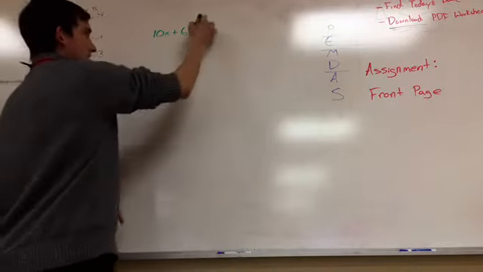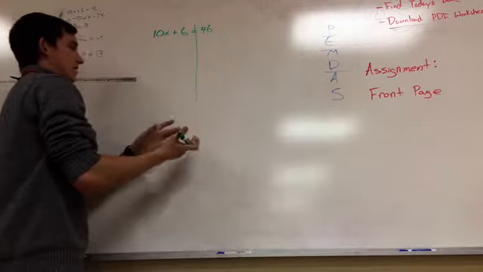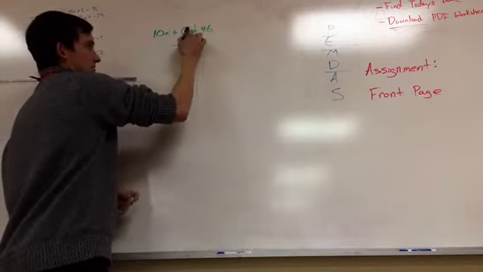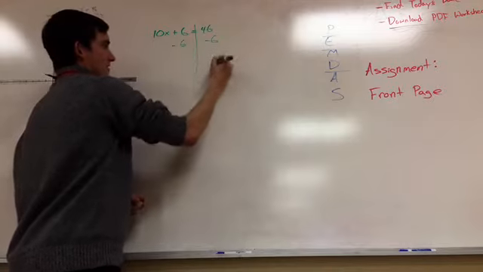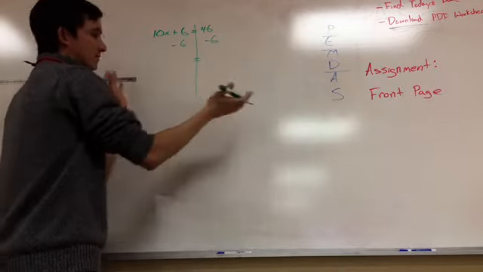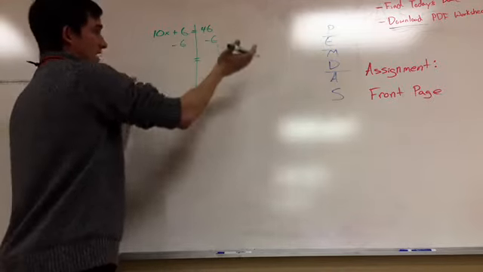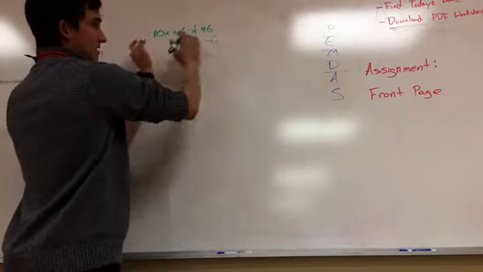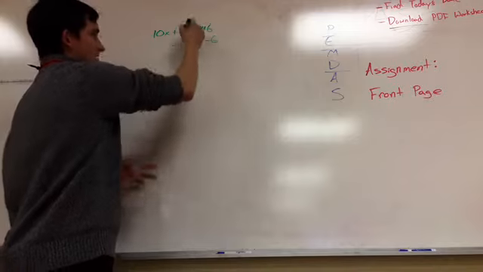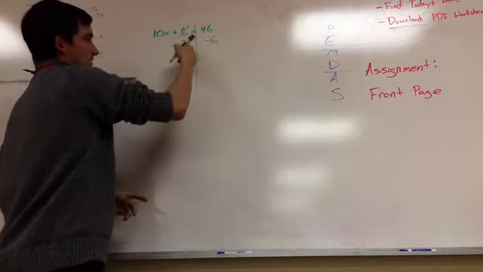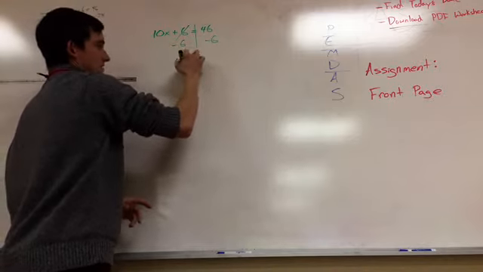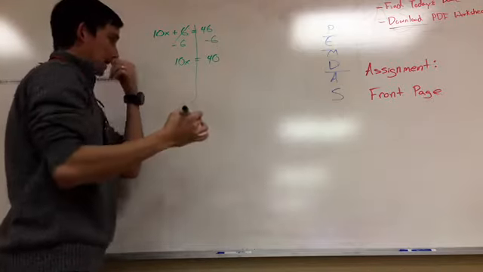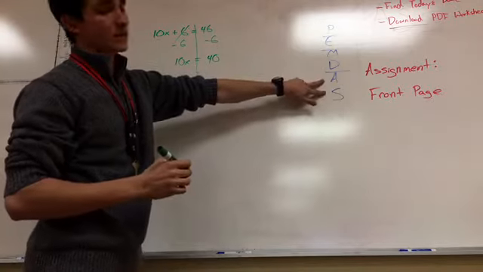So that 6 is being added, so I'm going to get rid of it by doing the inverse operation of it. So instead of add 6, I'm going to subtract 6 from each side. Whatever you do to one side, you have to do to the other, and that's in order to maintain equality. If these two things were even, then I need to subtract 6 from each side to make sure that they continue to be even. So 6 will cancel with 6. I have 10x on the left. 46 minus 6 is 40. Okay, so now I've gotten rid of any kind of addition or subtraction.